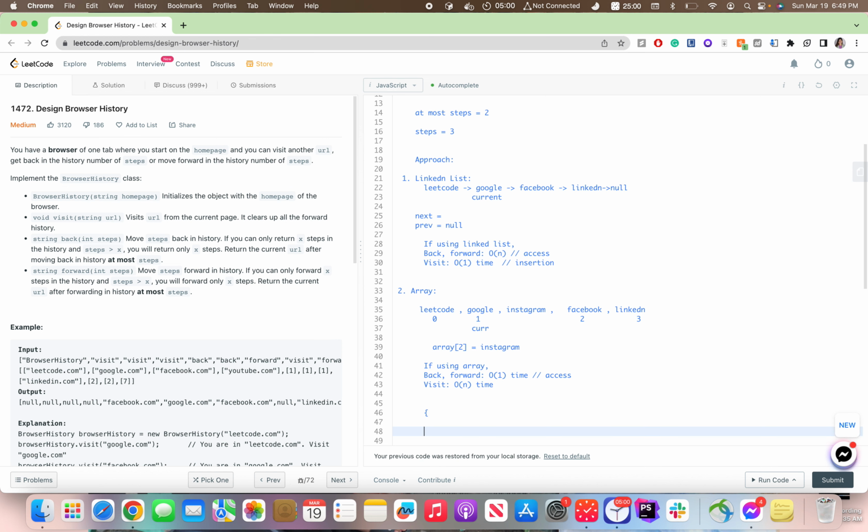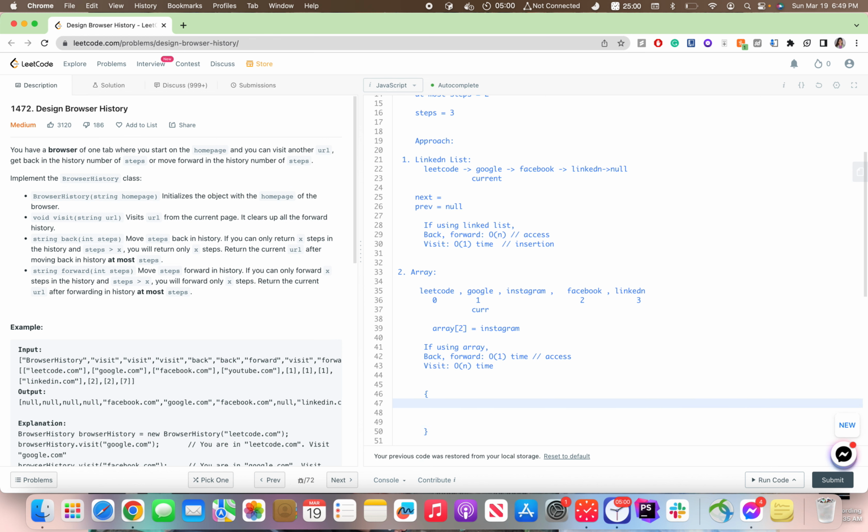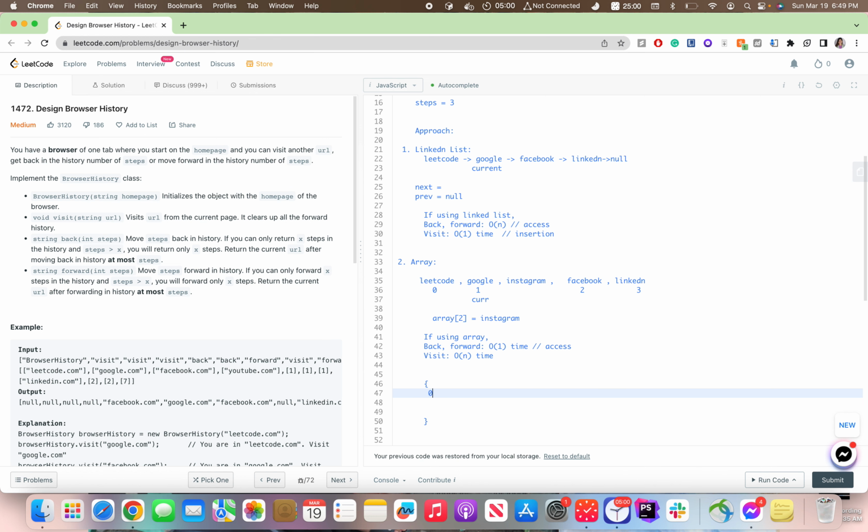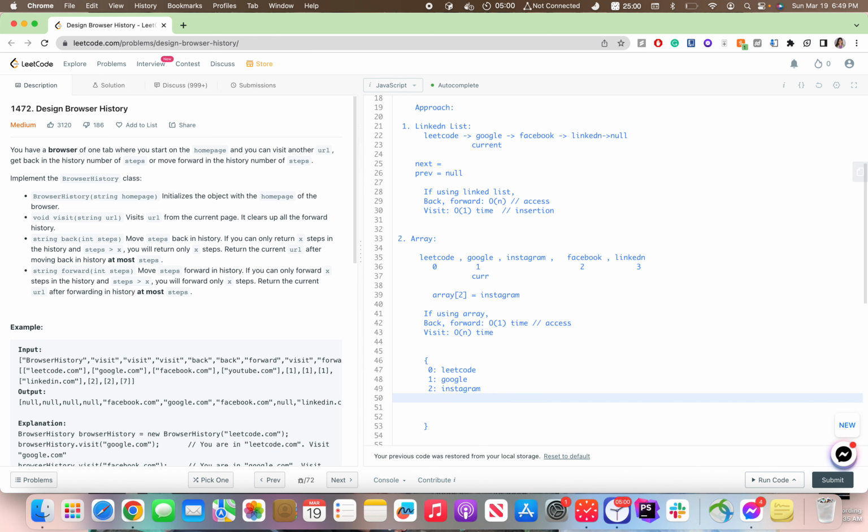Maybe I can make use of a hash map and say that, okay, LeetCode is at the 0th position, so I would use a linked list, but LeetCode, and 1 is at Google, and at the 2nd position Instagram, at the 3rd position Facebook, and at the 4th position LinkedIn.